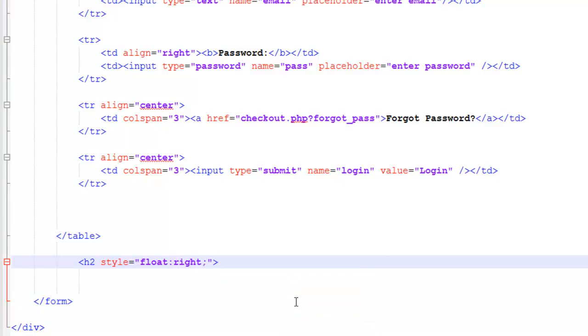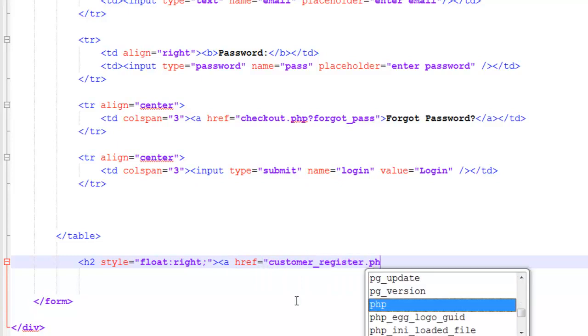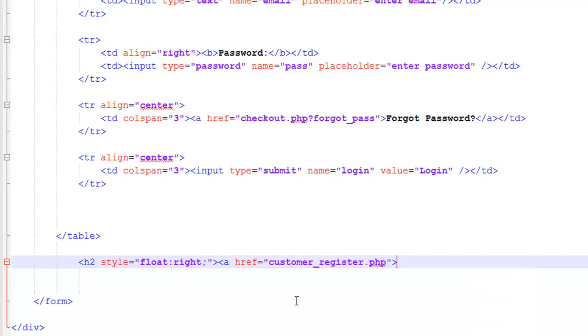That's it, and here we will add the link to customer underscore register dot php, which will be one more page. We will say new register here. That's it.